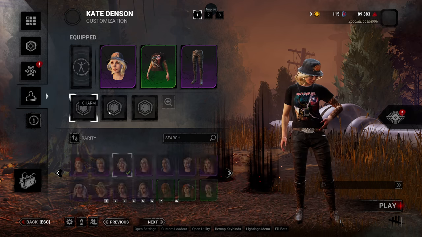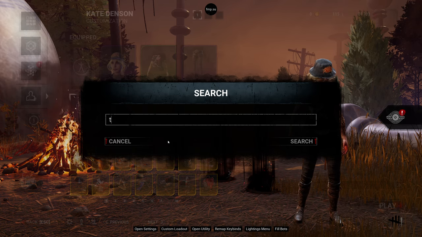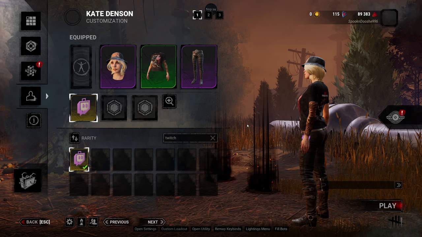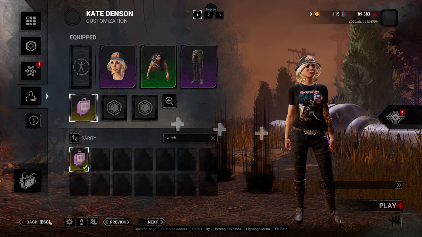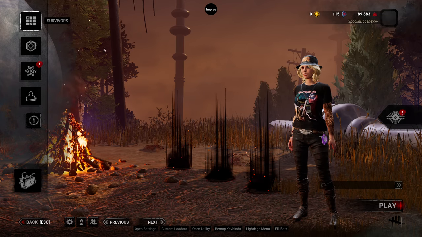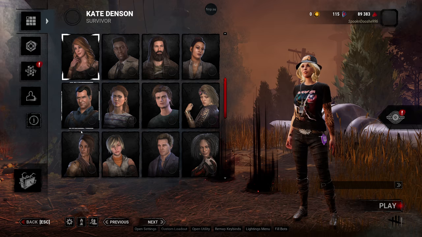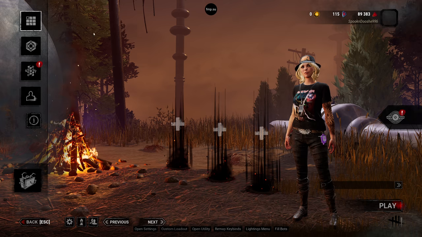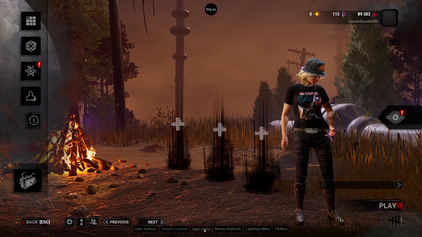And then we could put on a charm. Of course, we're going to want to use something that we're not supposed to have, right? We'll slap a Twitch streamer charm on there. There you go. So you could put whatever cosmetic you want. You should have all characters for killer and survivor. So let's move on to what is next.